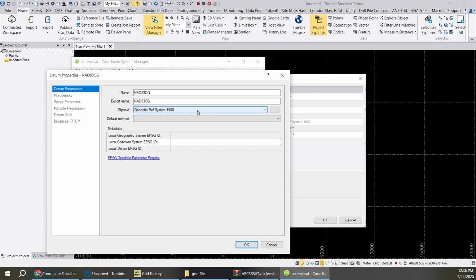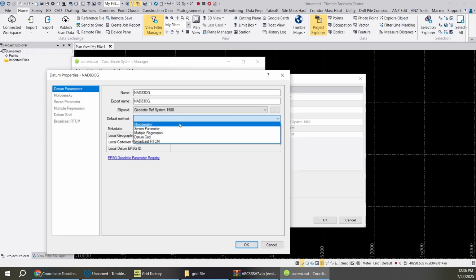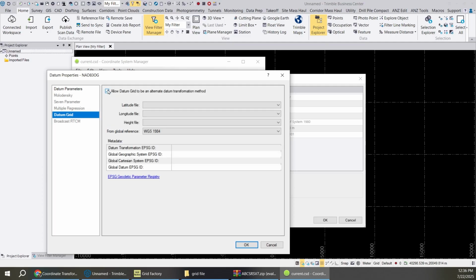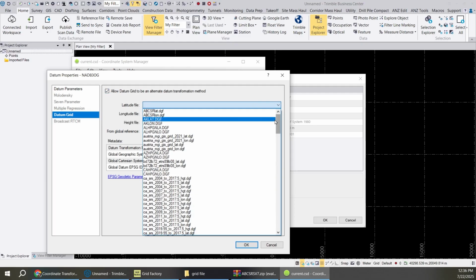This information is something that you can readily pull by simply typing a search into your web browser. Then, going to datum grid, in the latitude and longitude, you're looking for that file that we just pulled.